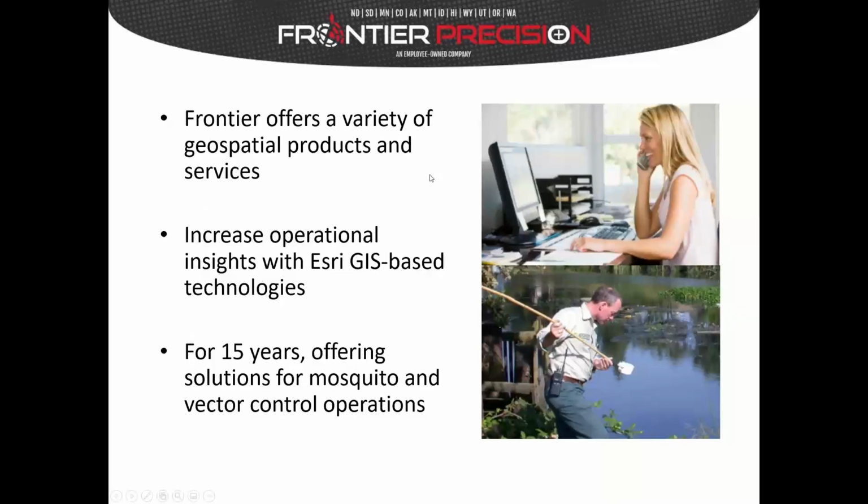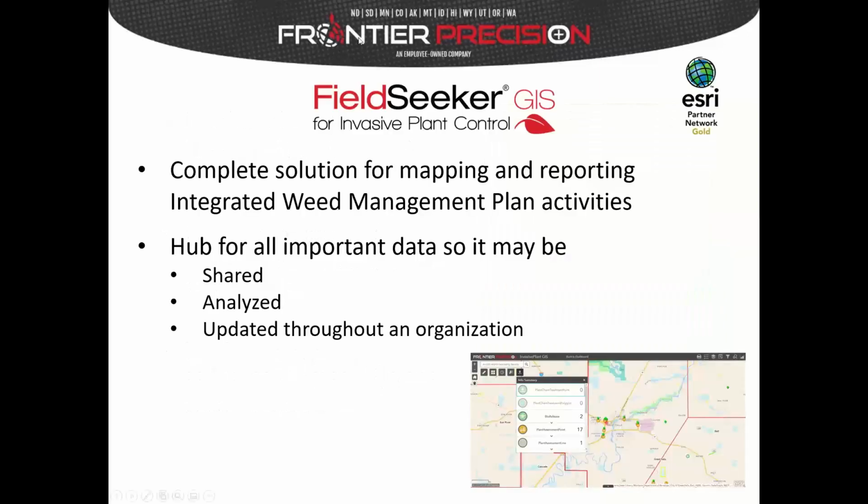Frontier offers a variety of geospatial products and services. So if you go out to our website at frontierprecision.com, you'll see all types of different mapping and surveying systems. And we do specialize in getting data to the field and back. We've been a long-term Esri partner, so we like to use the Esri GIS to increase operational insights. And as I mentioned before, we've had our mosquito and vector control software products for over 15 years. So that's provided a proven way for us to come out with the FieldSeeker for invasive plant control software.